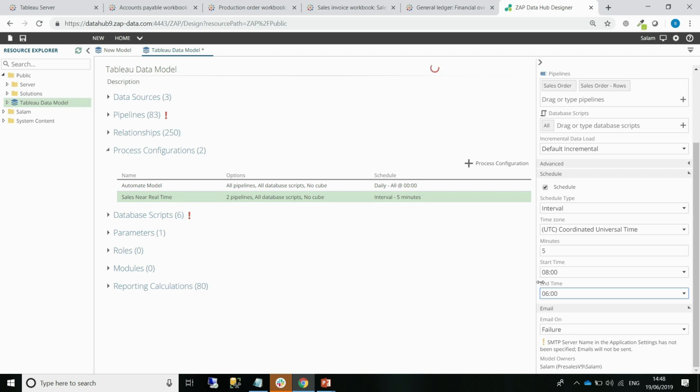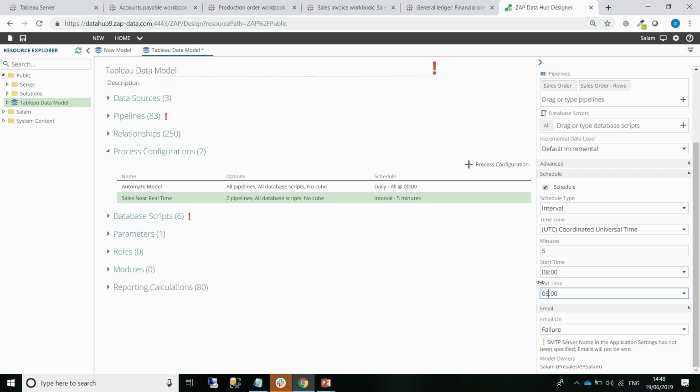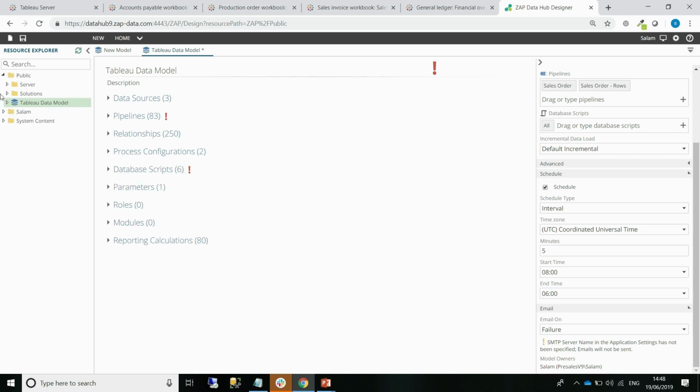So now what we've done is we've built an SAP B1 model. We've then done the automation of our model on a daily and a more real-time perspective. What I want to do next is start creating other things. So for instance, if I close this down, let me open up a model that's already built, while that's still processing.